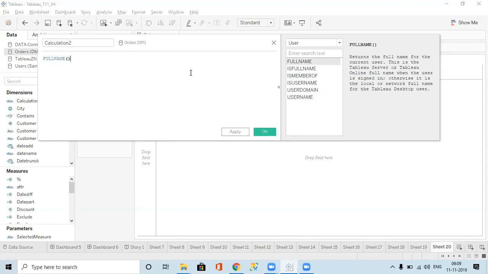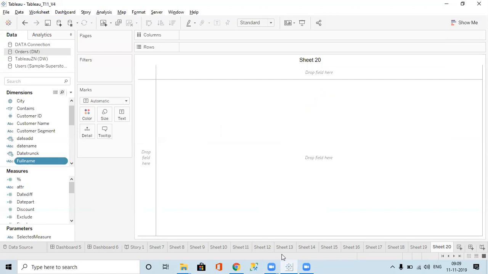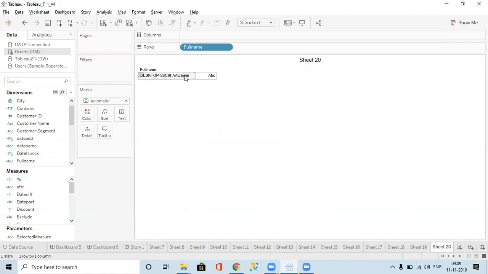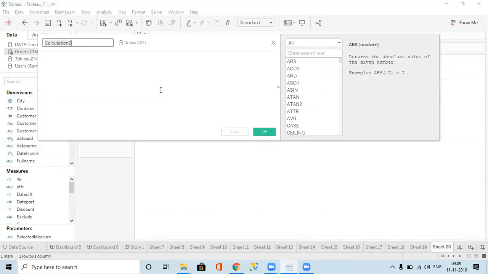For example, if I give full name, what does it give? It will give the full name of the current user. For example, if I add this one, it will give the full name. This is the full name. But if I want only username, which one? Username. So we have the username function in Power BI.